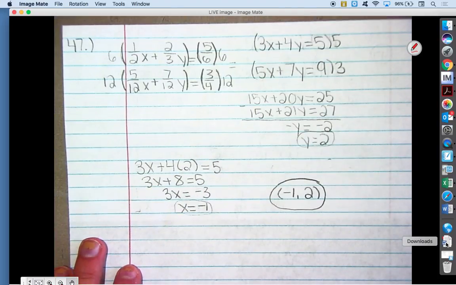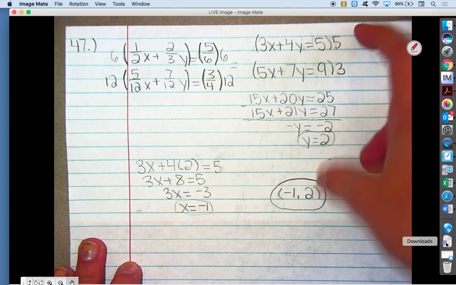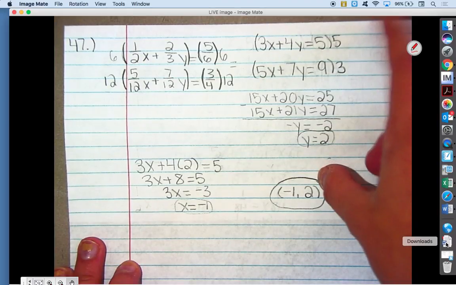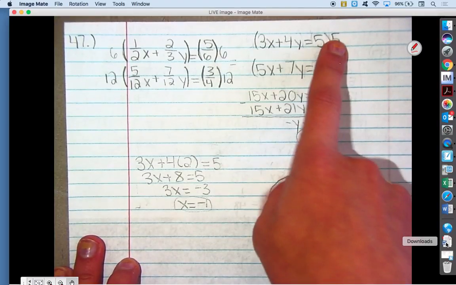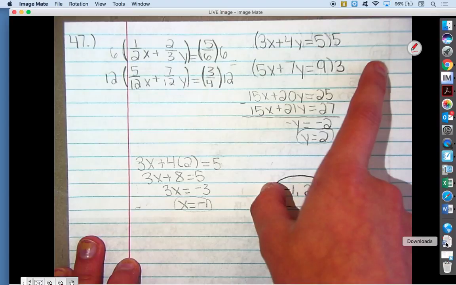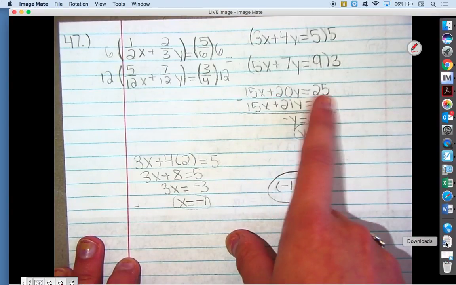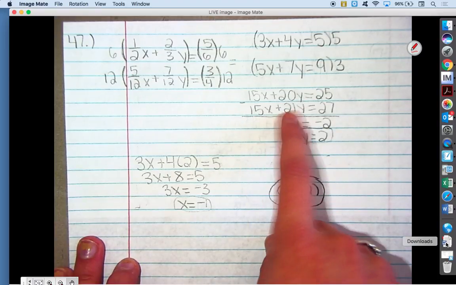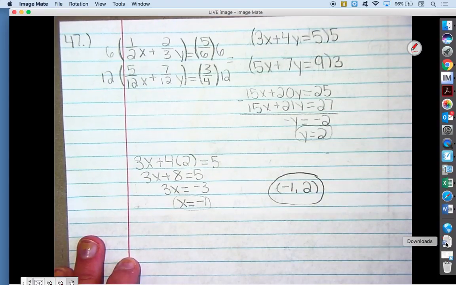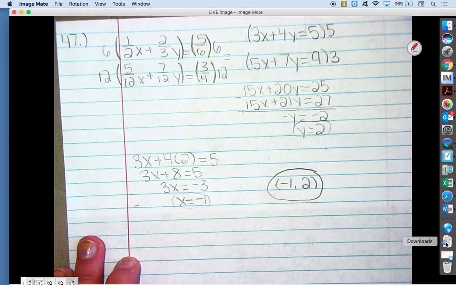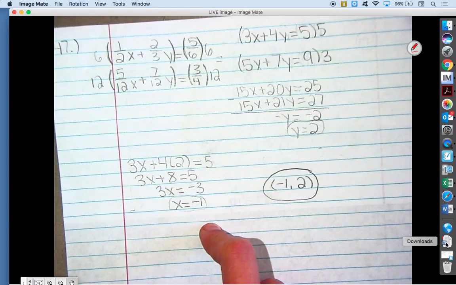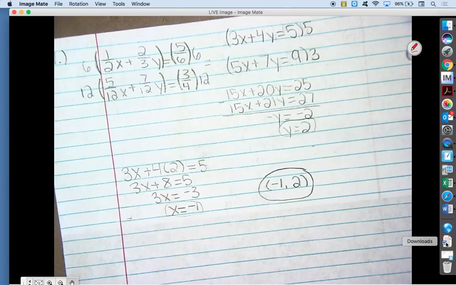And then whenever you're using elimination, to get x the same, you have to multiply 3 by 5, so you have to multiply the whole equation by 5, and then 5 by 3. So you get 15x plus 20y equals 25, and then 15x plus 21y equals 27. And you would get negative y equals negative 2, and then y would equal 2. So Jenna chose to keep the coefficients the same but subtract the second equation. She subtracted that entire second equation instead of multiplying by a negative 3. Means the same exact thing.